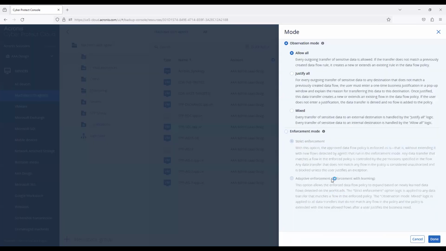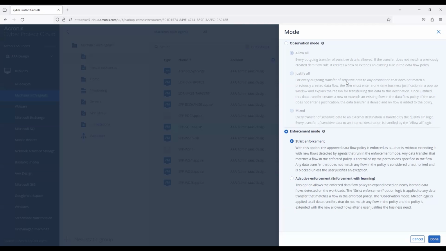One way to do that is to put it into what is called observation mode. If you put it into observation mode, what it will do over a set period of time, like let's say you left it here for 3 weeks, 3 months, 6 months, just as an example, and you set this across all of your machines, it will categorize and create data flow policies automatically for you based on all the ways that I am sending data. So let's just say, for example, this was set up for my endpoint machine and I'm sending data every single day through a Teams channel as well as Outlook or something like that. It will create those data flow policies automatically and you're able to fine tune those. And then once you put them into enforcement mode, it enforces those very policies.